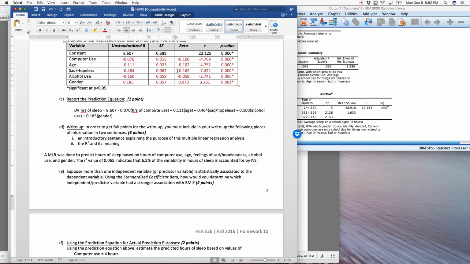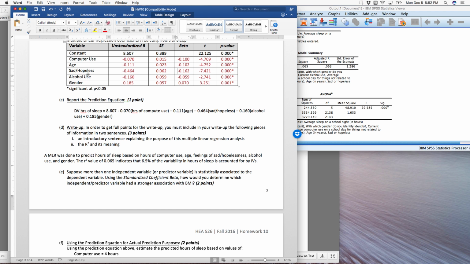I know it doesn't really make sense, but if adolescents say that they're experiencing sadness or hopelessness, apparently, according to this information that we have right now, that's the most likely factor out of the ones we measured to predict their hours of sleep. That's all you have to say for that question. How's everyone? E, right? That's for E. Yep.